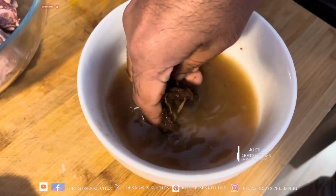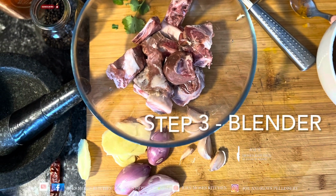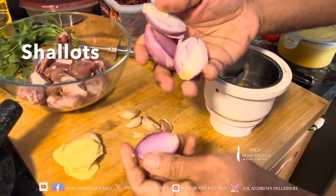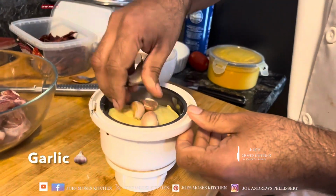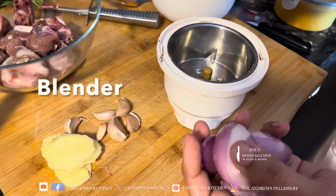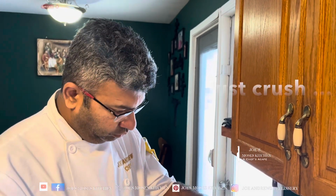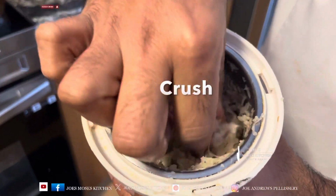Let's extract the pulp from the tamarind infused in the water. Let's add the shallots, ginger and garlic to a blender. Let's blend it. Just crush, don't paste. Just crush, don't paste. That's the flavor.